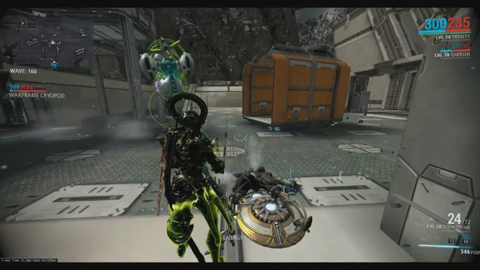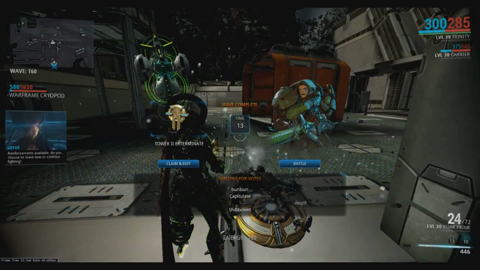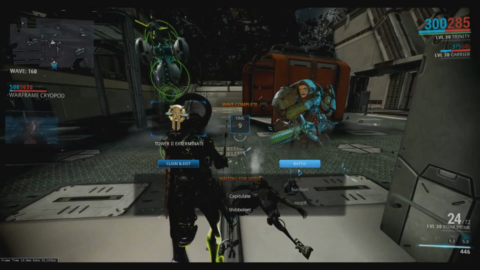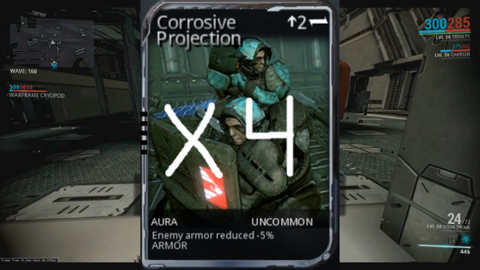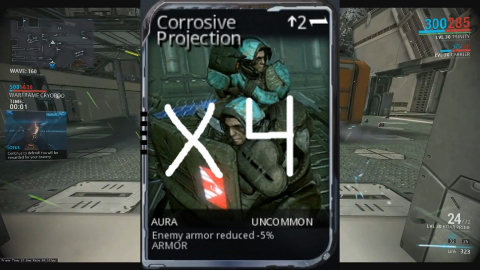And the other thing is that we didn't bring a Nova or anything to slow them down. We wanted them to go as fast as possible. So that's probably why it only took us about 3.5 hours, where if you look at our other video of the 205 wave Corpus, which is only 25 waves less than this, that took us almost 6 hours. So we significantly cut our time down by doing this.